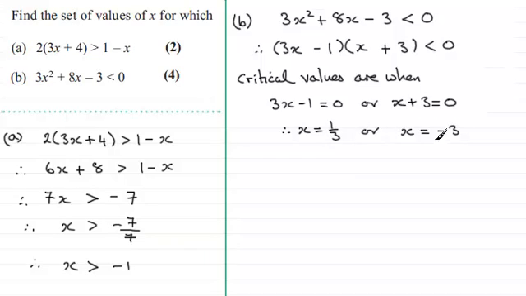So I've got two critical values. And remember, with these, what we can do now is draw a graph, a sketch graph of the curve, y equals 3x squared plus 8x minus 3. And we'll just set up our axis then, we've got our y axis and now our x axis.